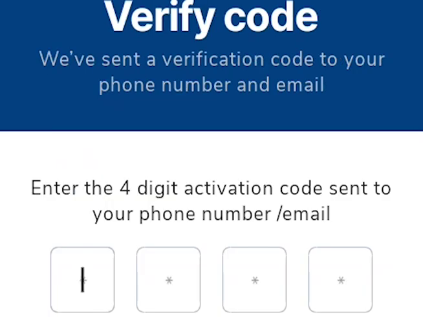Okay, now I've signed up and a verification code is being sent to my phone number. So I need to type the code.